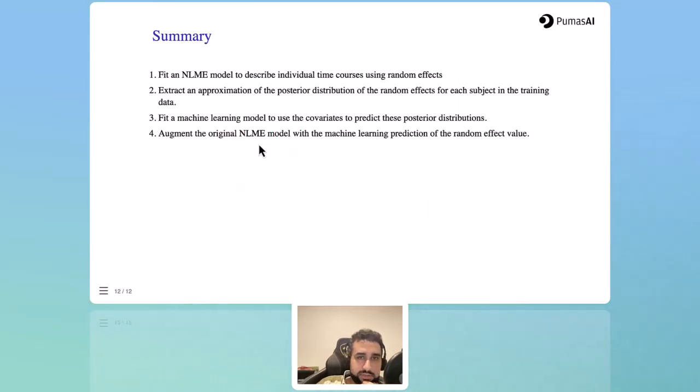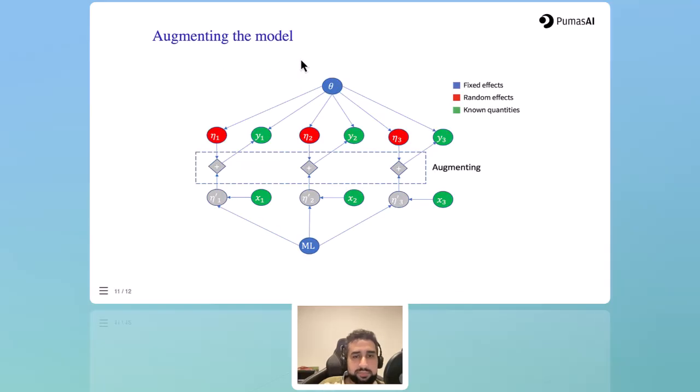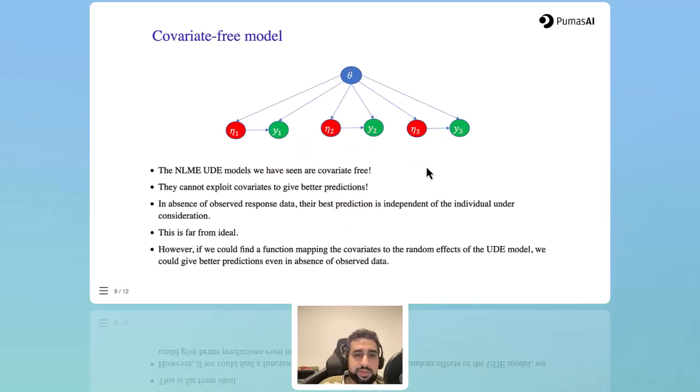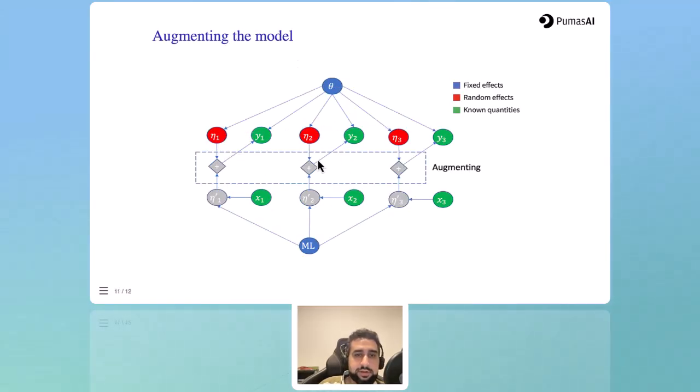So let's summarize. We should be able to fit an NLME model, or one way to do this covariate modeling, this workflow for covariate modeling. And by the way, this is not the only way to do covariate modeling, but that's just a convenient workflow. When you have only baseline covariates, we can do this multi-step process, and then we end up identifying a model with these rich covariates actually being used. We could have defined this model upfront at the beginning and just fitted the whole thing simultaneously by maximizing the marginal likelihood. So that would be another alternative. We don't actually need to do this multi-step process. You can just define one big model here and fit the whole thing together.